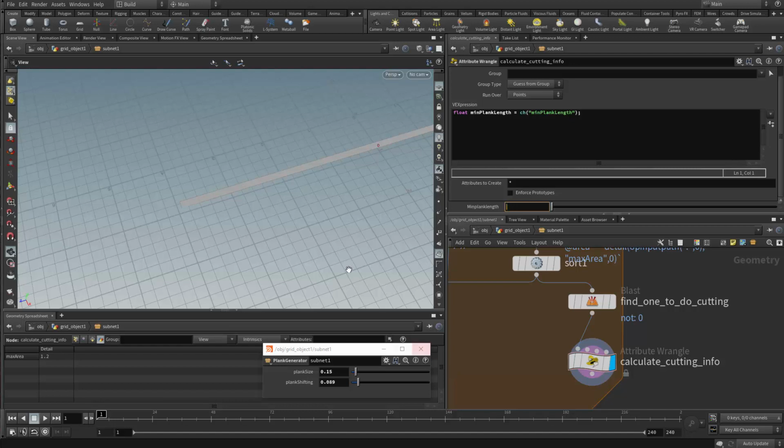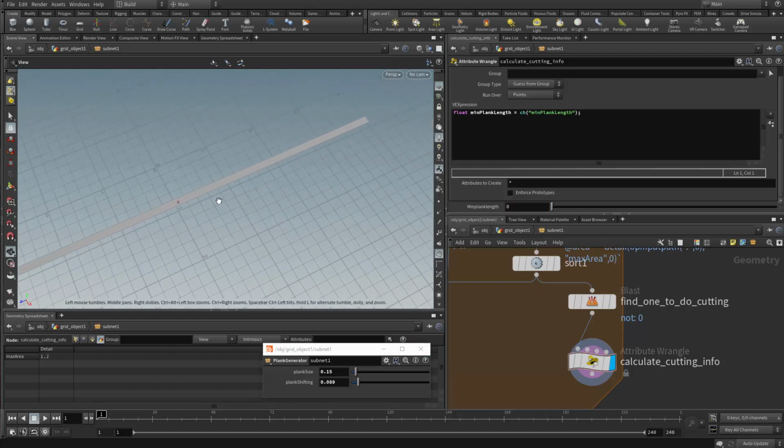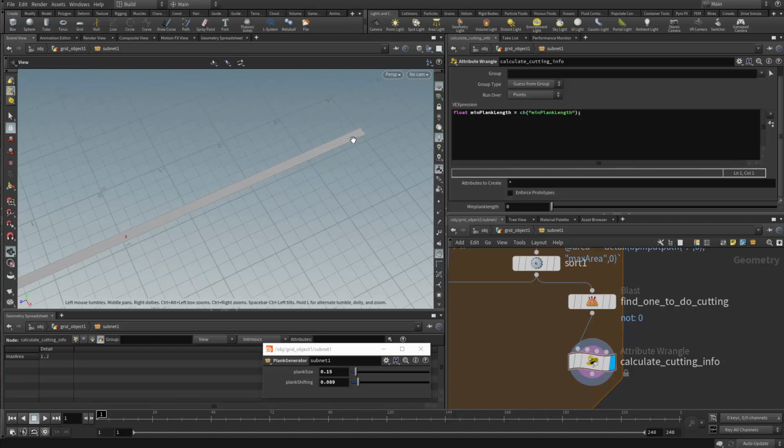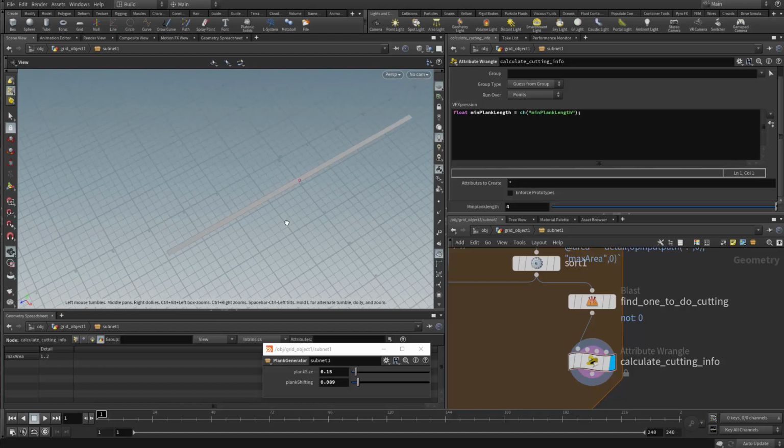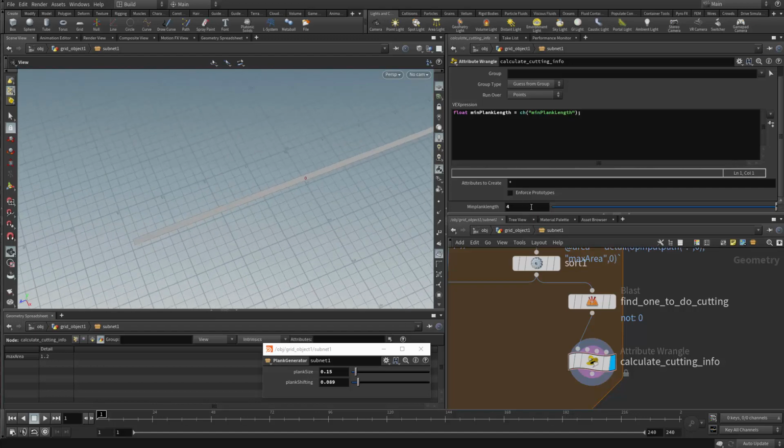Let's see. So this is actually 1, I think 5 maybe. So I want everything to be at least 5 units long, or maybe even a little bit smaller, 4 units long, right? Anything smaller than 4 will be too small. So we'll make sure that every plank is bigger than that.